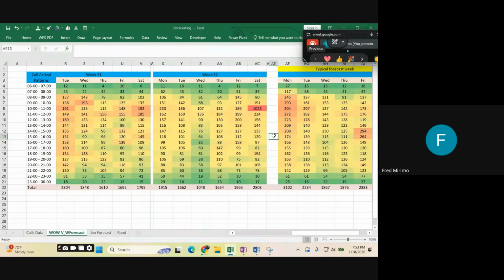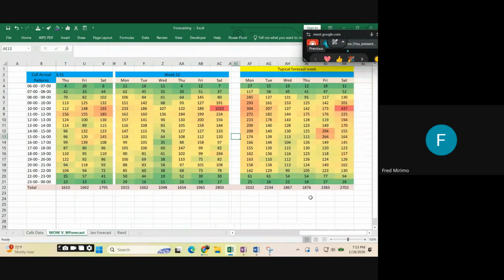So after doing that, now we have again to come and do the forecast for a typical week. So remember, I'm talking about a typical week. For instance, if my month is January, it's from 1st till 31st, for which we intend to do the forecast for those days.